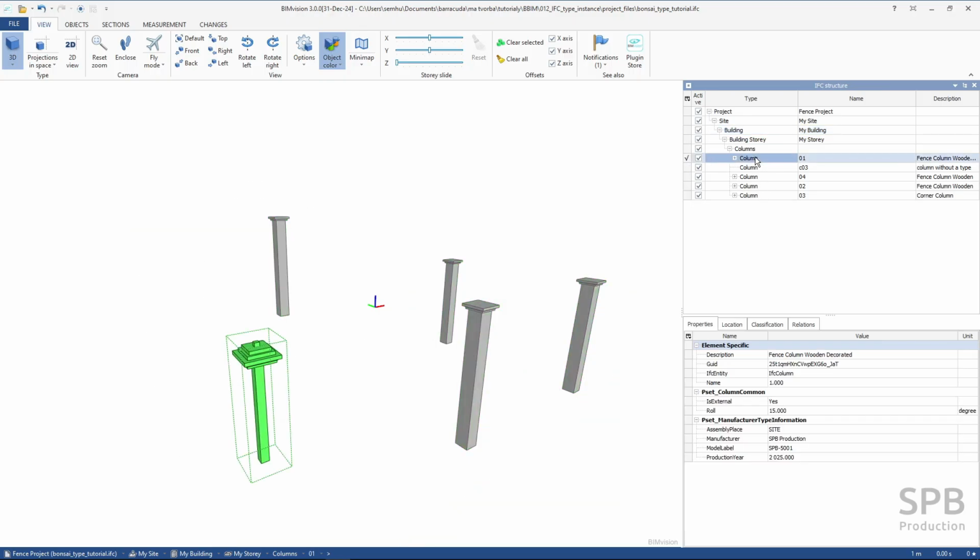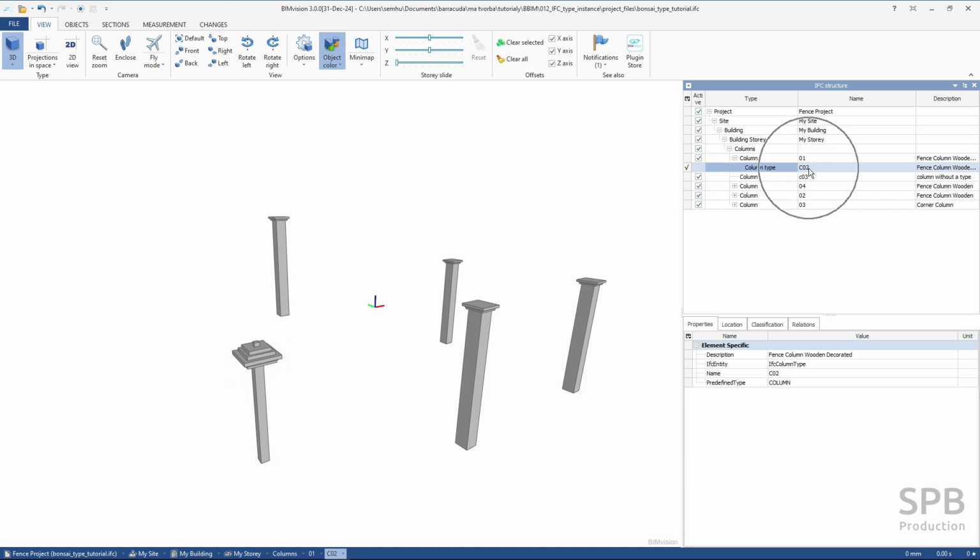So if I select this column, you can see that the property set is inherited from the type, but when I just look at the instance, I don't see the type name. To know the type name, I would have to look at the column type and I see that it's C02. And this one is without a type, that's the C03 one that I created.